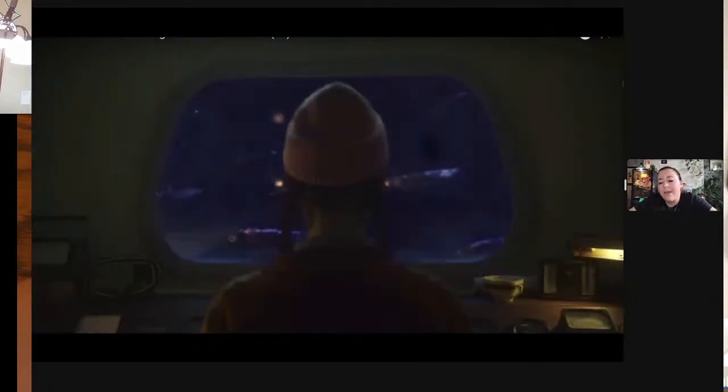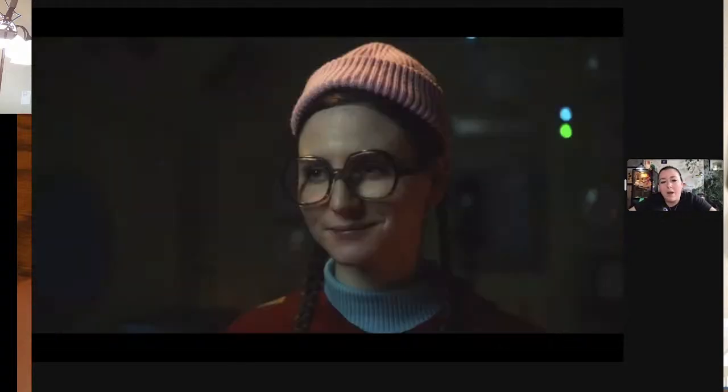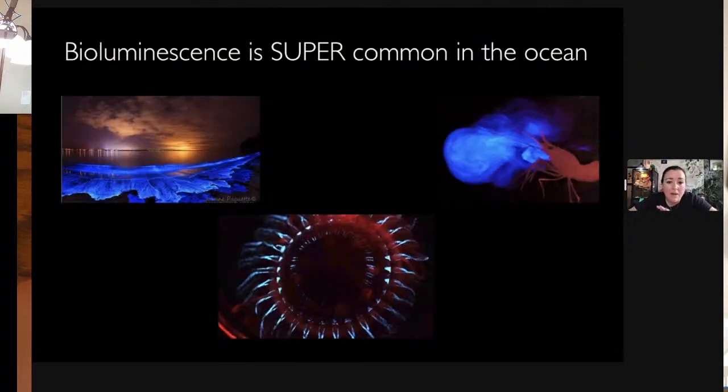In the ocean, generally speaking, bioluminescence is incredibly common. When you go down past a certain depth in the ocean, there's really not a lot of light around. So it's really beneficial to make your own.